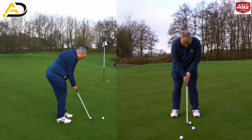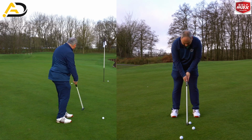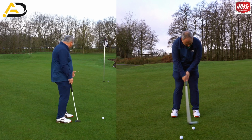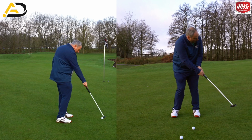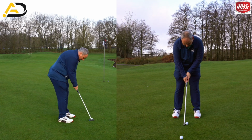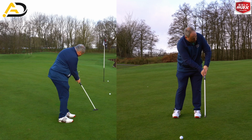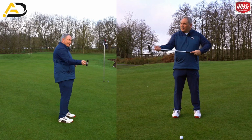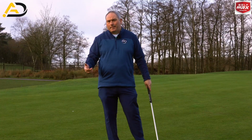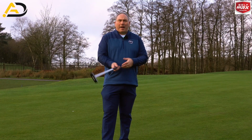Now if I try and give it a big wibbly wobbly, I can't control the pace, I can't control the club face. You look at the start line and that was way offline. If I tend to drive it too much from the transition area with my hands, you'll see here the club face reacts to that, because the shaft lags and the face opens massively and the ball goes way right. So it'll give me that kind of feedback.